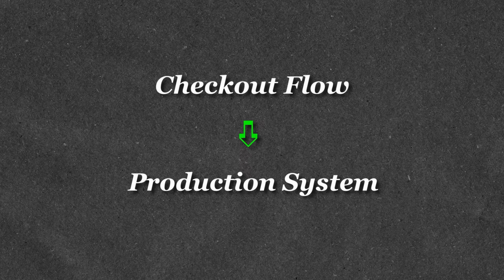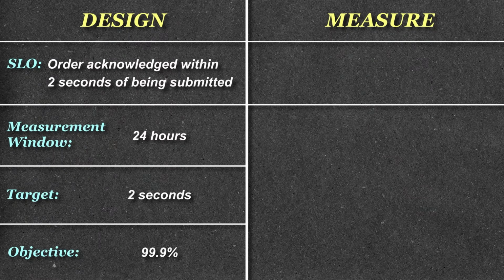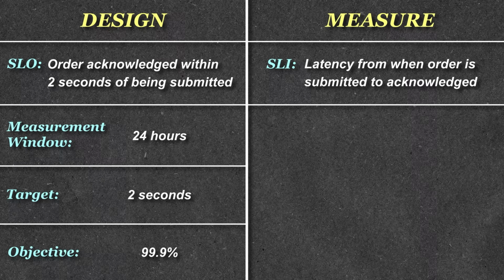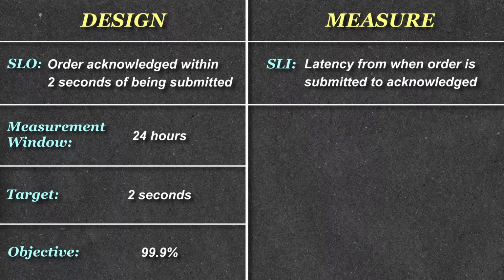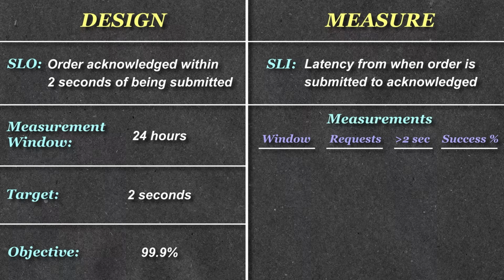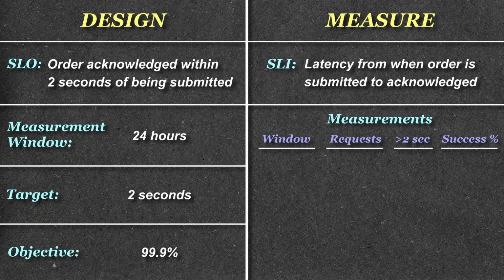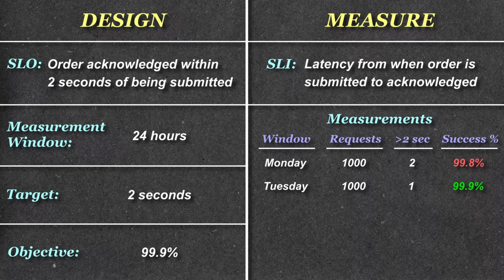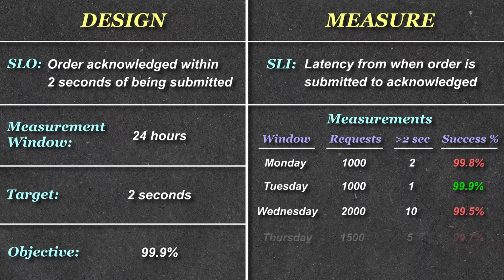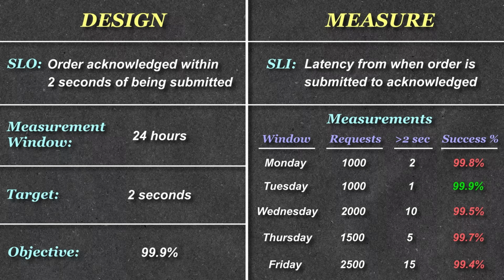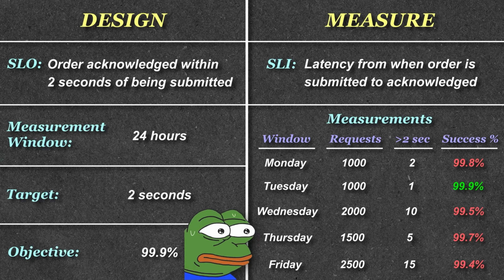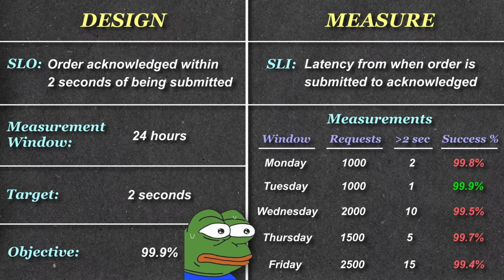After we move the checkout flow into a real production system, we can actually measure the real-world performance of order acknowledgements. By counting every order request and computing the latency between button click to order acknowledgement, we can aggregate real SLO performance within the window we decided during design time, in this case 24 hours, and report on this performance window by window. In this example, it looks like orders are not acknowledged within our 2-second objectives on some days. This is an early warning signal that we have a deeper investigation to do.